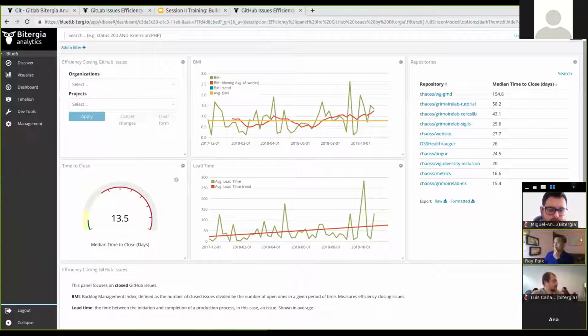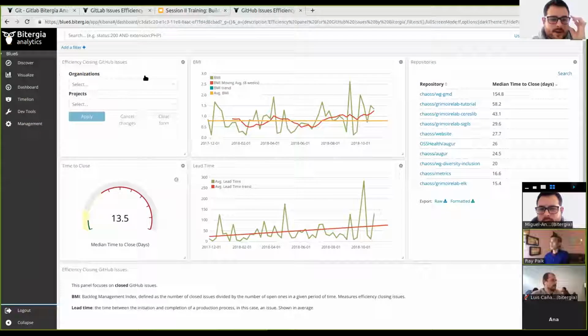I think it will be soon, so just to give you an overview of what an efficiency panel means for us. But anyway, you can build your own panel, or you can suggest changes or whatever, as always, and we can work with you to define the panel you may need. Okay, thank you, Alberto. So let's continue.